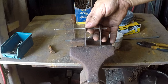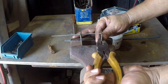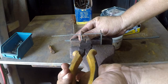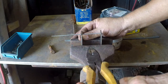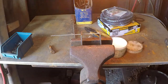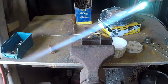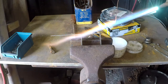And as far as setup for this, I set it up in the vise, trying to get everything as square as I can. The technique here is going to be slather it on and grind it off. Unfortunately, I'm a little bit worried about melting this tungsten, and I also have no idea where my welding tip is. We're going to find out, I guess. It's kind of the MO for today, I suppose.